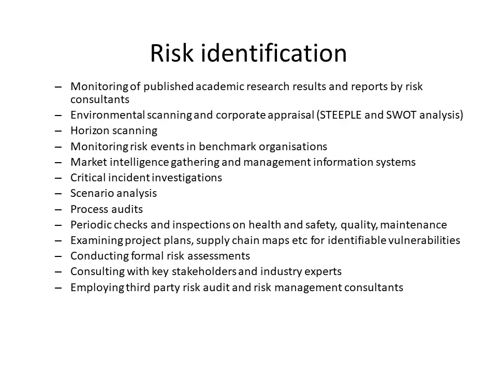Right, so benefits of risk management. General techniques for identifying risk. Just general techniques. So remember this 3.1 is about assessing the impact and probability, but we need to identify the risks first. And this is just a very general list of how we might find risks. Looking at academic research, Steeple, SWOT, monitoring events, market intelligence, critical incident investigations, things that have gone wrong before, doing scenario analysis, audits, inspections, examining project plans and supply chain maps. So supply chain mapping is a very important technique in identifying risks in supply chains.